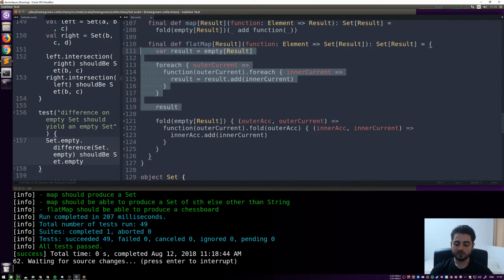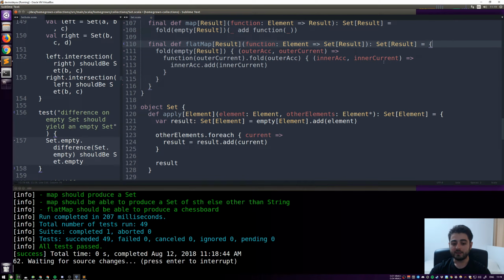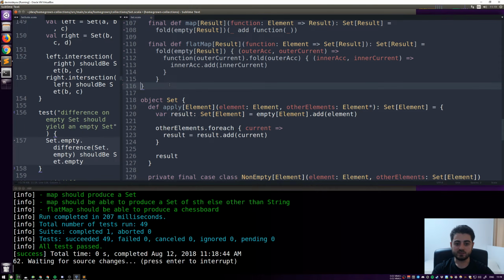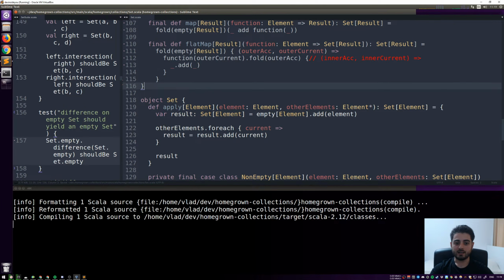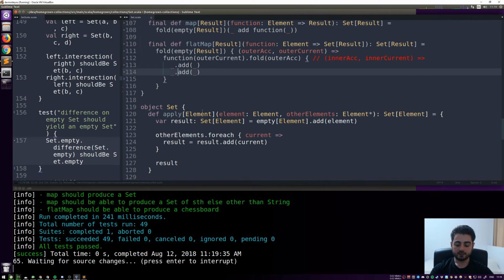Okay, so let me throw this out, and let me make it a little bit more unreadable, with this fancy syntax that we so love. So first of all, let's do the infix notation like that. Technically, we don't have to do this, but actually, let me show you. So if we just use an underscore over here, and we use an underscore over here, and just throw these out like that, then I believe that this is more readable than this, and that's why I'm always doing this, right?